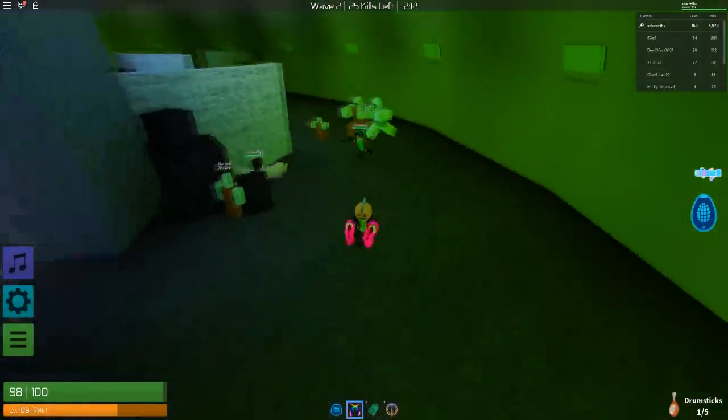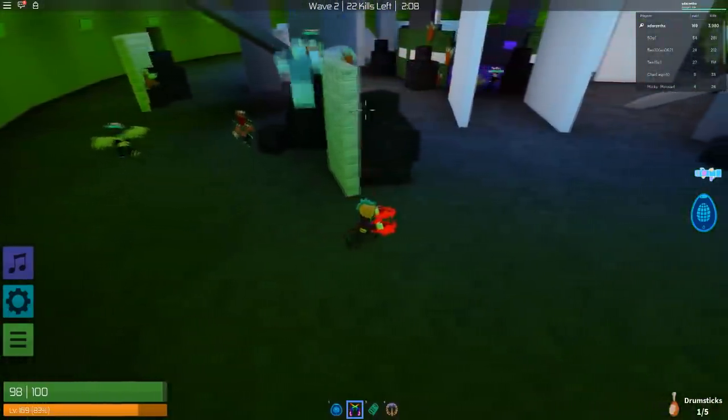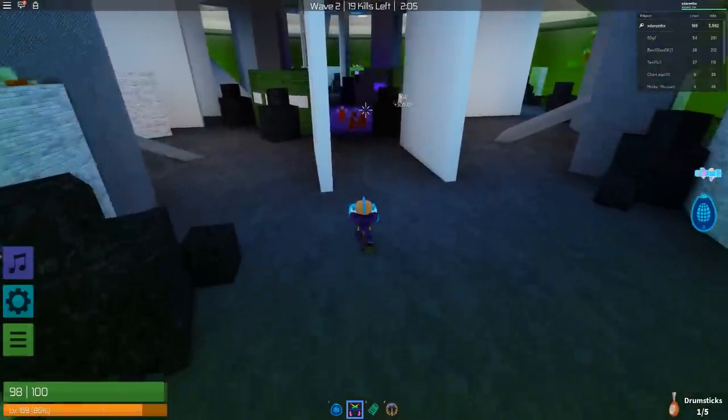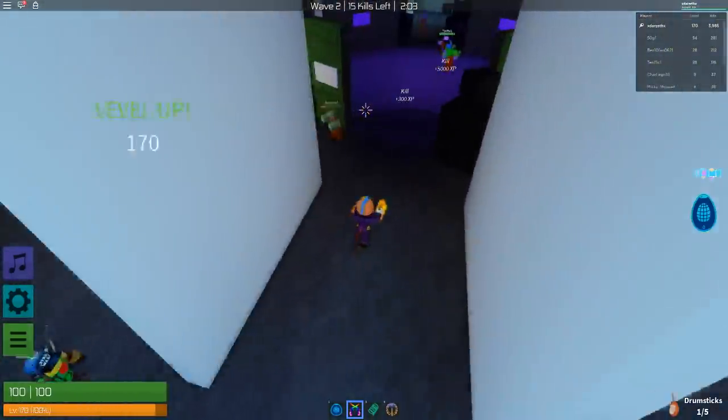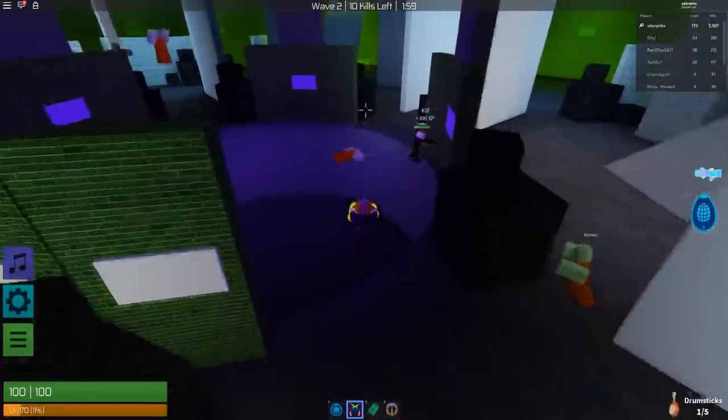It was right there. So wave 2, at least we know for a fact there will be chicken-legged zombies running around. Okay, I want the chicken-legged zombies. I have to help this guy. Oh, there was one. No, wait, that was not one. I swear I saw it in his hand.